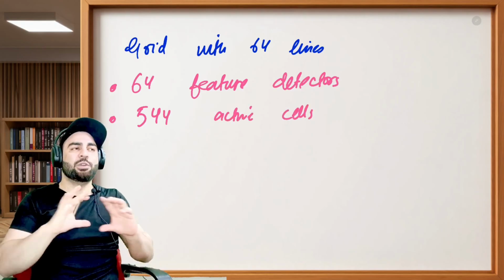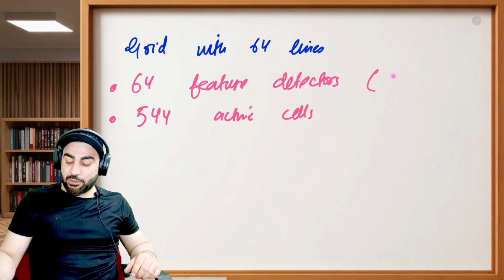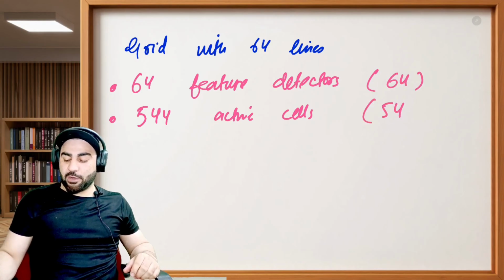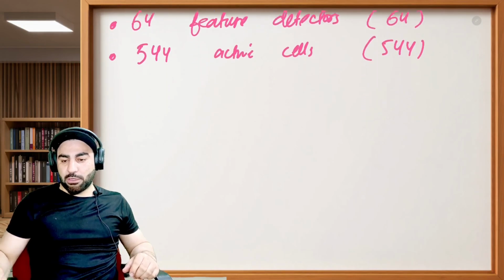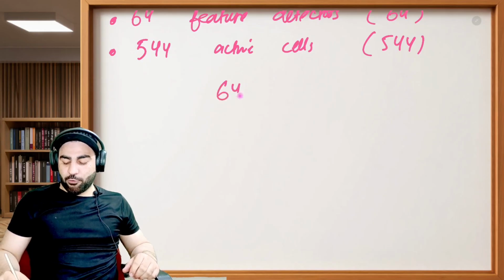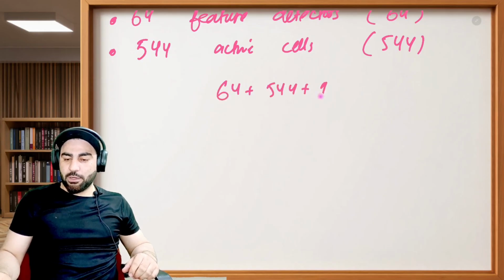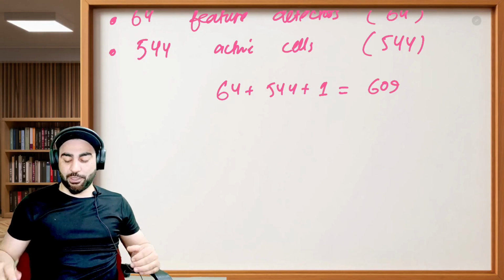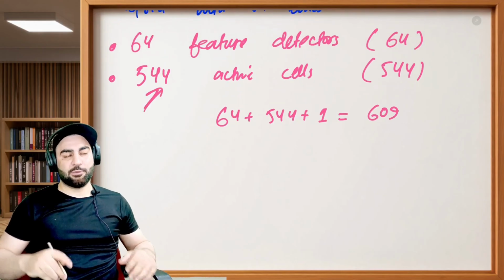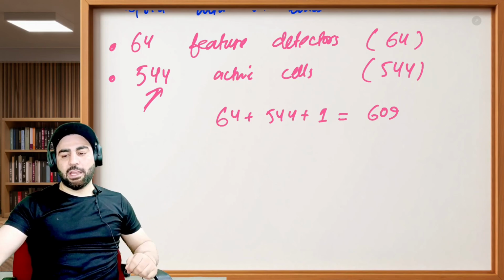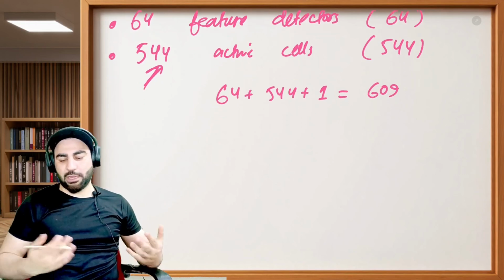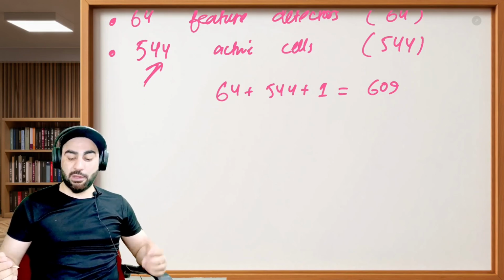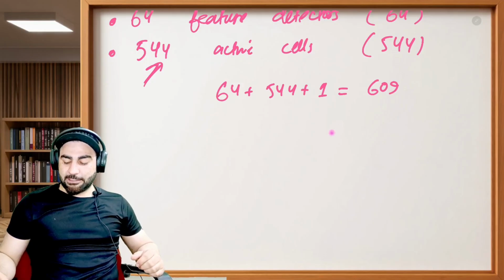If you use just a two layer deep network, for layer 1 you will need 64 neurons. In this case you will use 544 neurons, and this is like an XOR operation. The total number of neurons will be 64 plus 544 plus 1, I think that is 609, including the output neuron. But what we can do is use 2-gate XOR operations for this, and now we can reduce it some more. You can do the calculation yourself. For 544, I think 512 is 2 to the power 9.